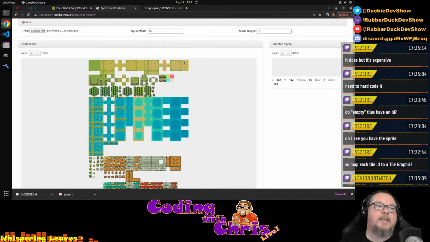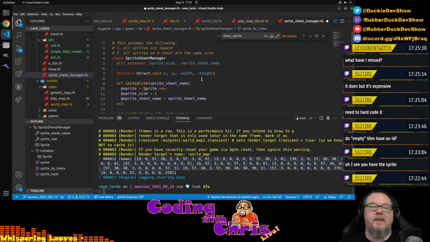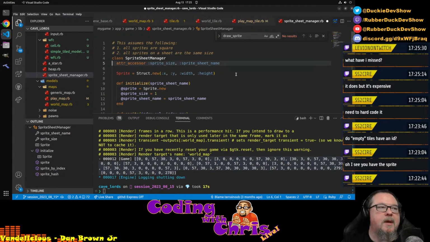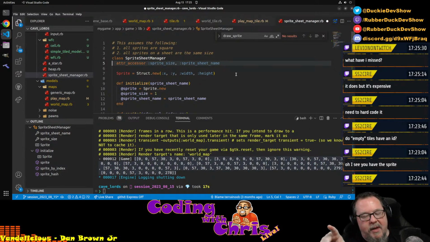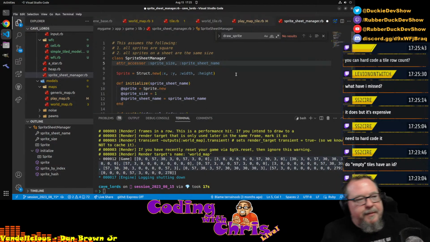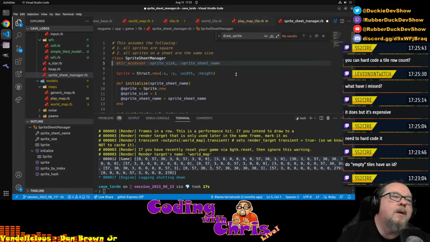All right, well, let's say, what have I missed? My brain exploding. So I need to know the total pixel width of the sprite sheet. Does DR have any facilities to find that out? Here's a sprite sheet. How many pixels wide is it? If not, I'll have to calculate it, which is fine.